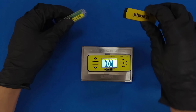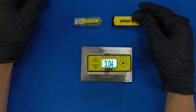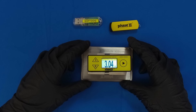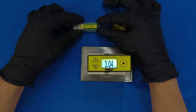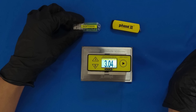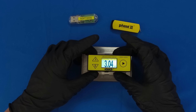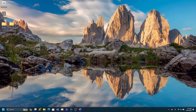For data output, simply plug the USB dongles into your computer. The right USB contains the program that the SRG2200 will connect to. The dongle on the left is a Bluetooth receiver that allows the SRG2200 to connect to the computer. Note that this receiver is required to be plugged in for the SRG2200 to connect — standard forms of Bluetooth communication will not be accepted. First, extract the contents of the SRG2200 data output software to a location on your computer, then make sure that the soft dongle is plugged in.